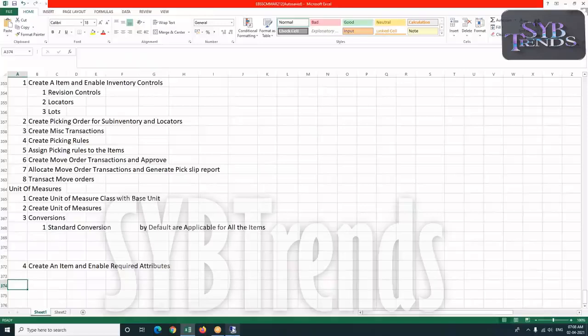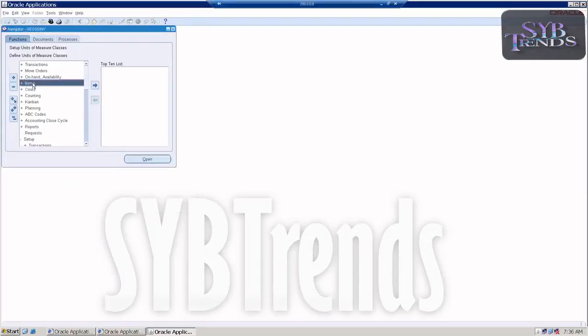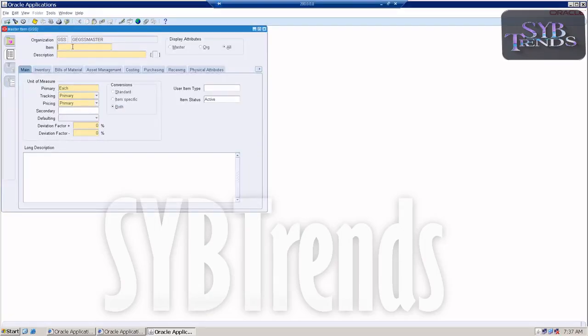To create an item, go to items, master items, and here what is that item? This is GGSS UOM, standard UOM item.